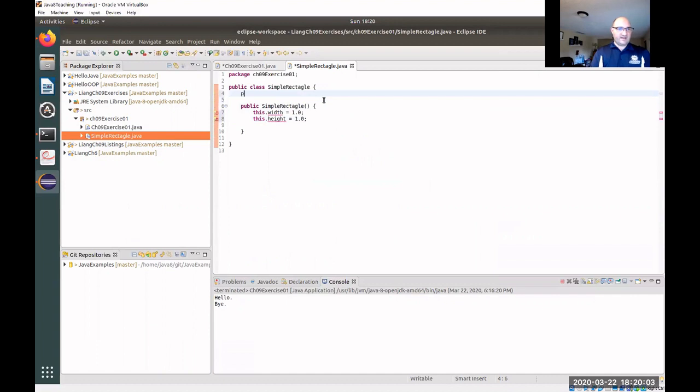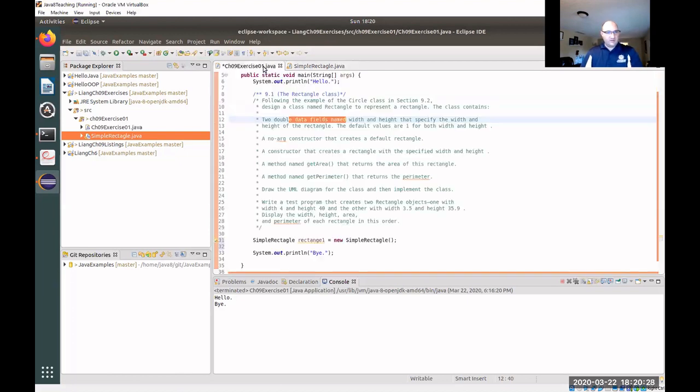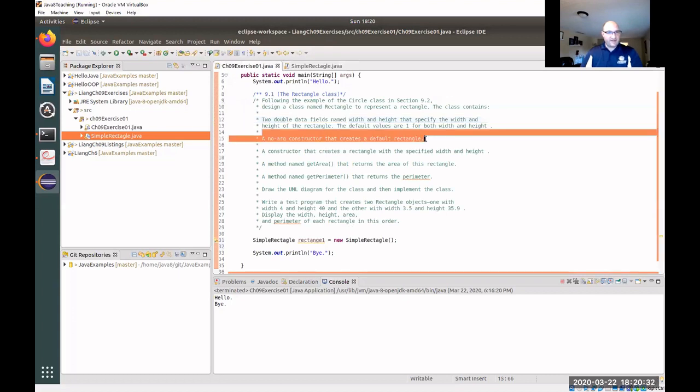So I'm going to say private double width, private double height. Those pasted in, and we are good to go. I think the complaint is we're not using these yet, and that's okay.